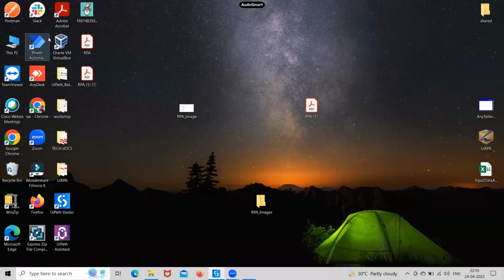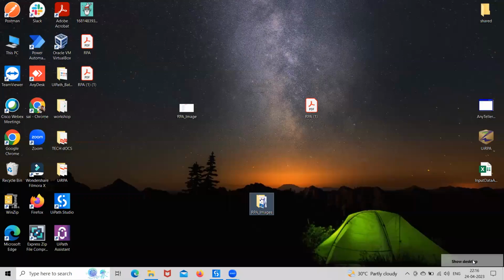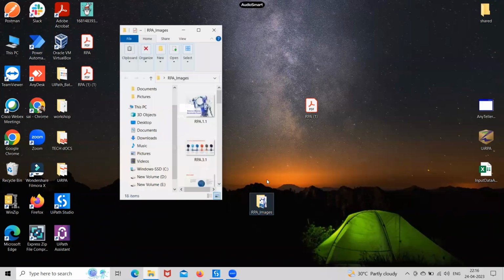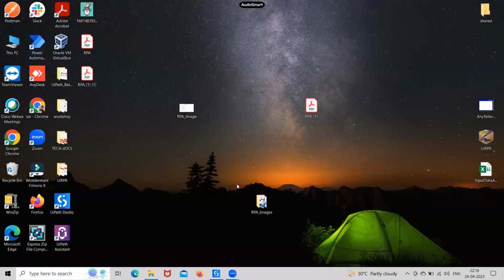Make sure that in that particular folder, the images it was having will just be stored. These were the images that were used in that particular PDF file. We have around 14 images that were utilized in this PDF file, and they can be stored in a folder here. So that is what we can do with the images, copy them to a particular folder.